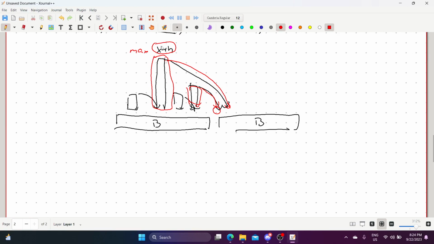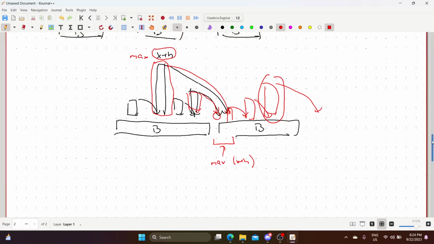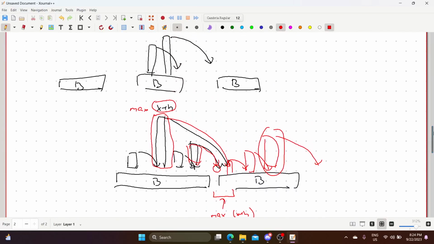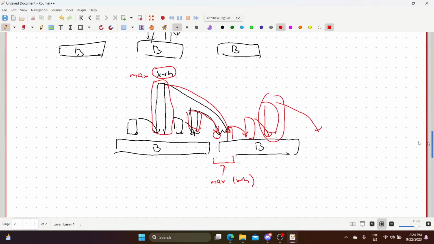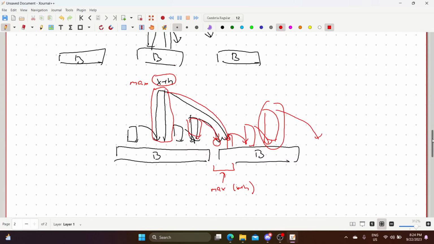topples. If we have this information, then when we move on to the next bucket, we can make use of the pre-computed information to find out, in this range, what's the max x plus h that it can reach if you topple the stuff here. Maybe in this case, this is the maximum x plus h. Okay, and so we need to think about how we can store this information.